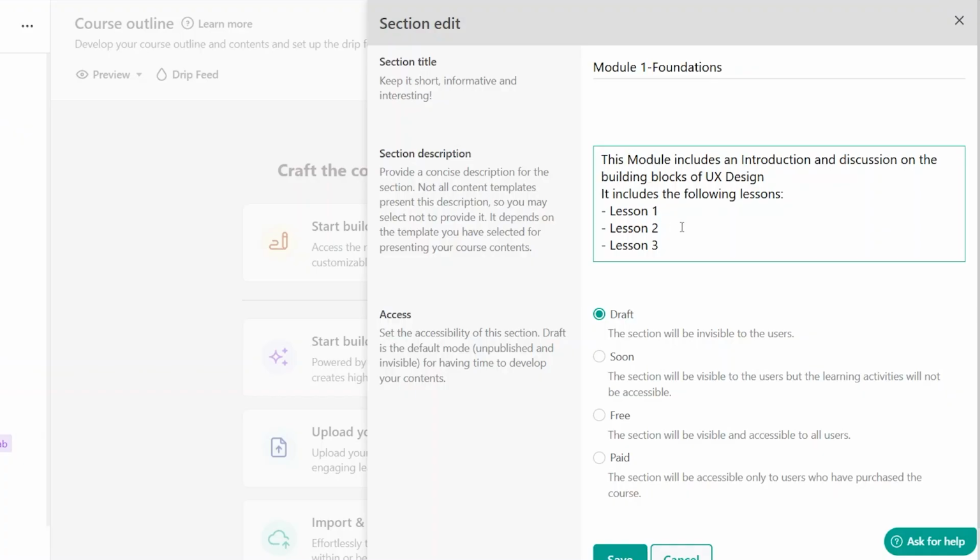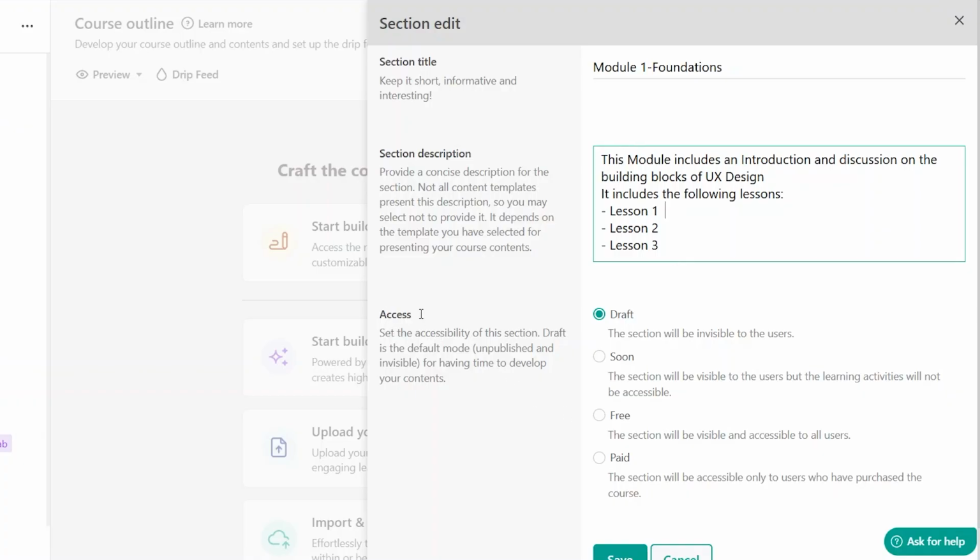But like before, I would recommend to put in a description. Now it could be brief. I've put in a detailed description where you can enter in what this module includes, what it discusses. This is optional. You can also put in the lessons that this module is going to include, and then you could list those. So it has lesson 1 and then whatever that lesson is about, whatever its title is, then lesson 2 and whatever lesson 3 is, you could include those as well.